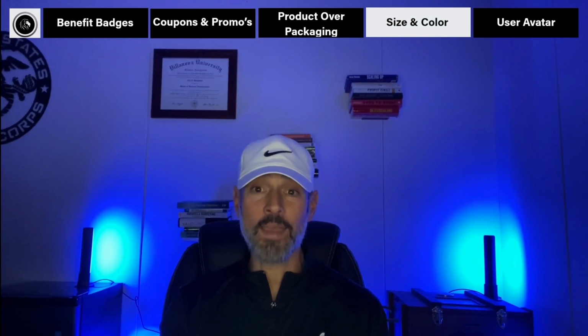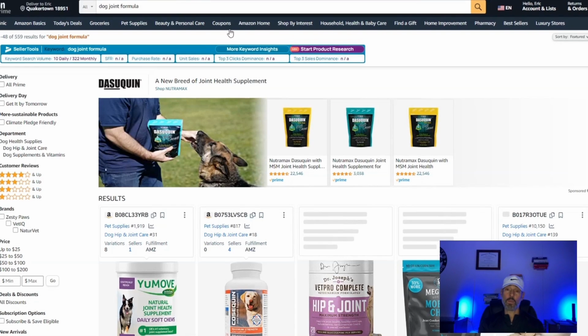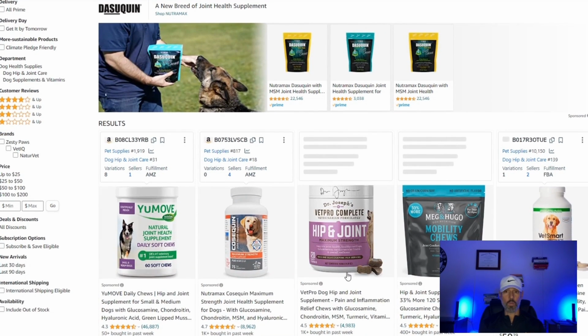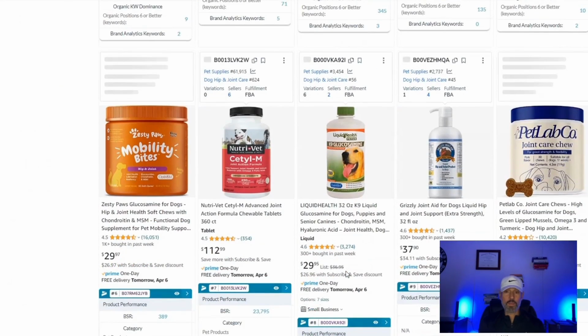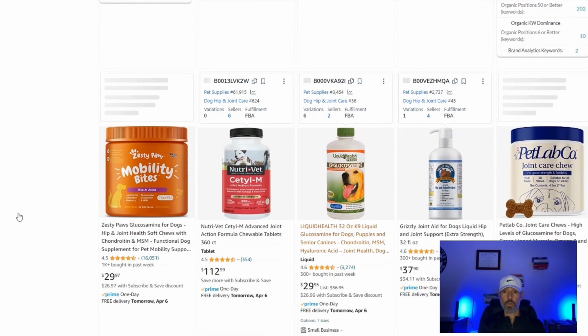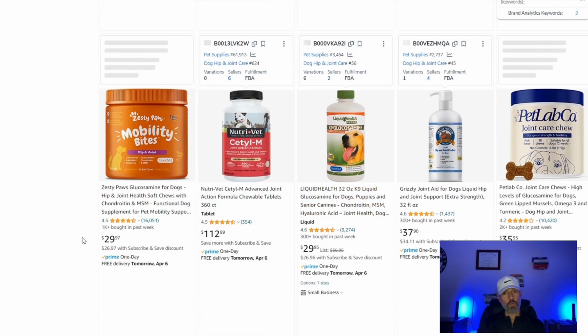All right, number 4, we're going to draw attention with size and color. Let's go back to that initial experiment that we did in the beginning. Almost everyone picks out the 2 brightest colored products on that list. Almost really 90 plus pick the orange, and most of the rest pick the one with the bright greens and reds. Color matters. I know this isn't easy when you've attempted to brand a product. I know you can't just change your colors, but there are things that can be drawn out.